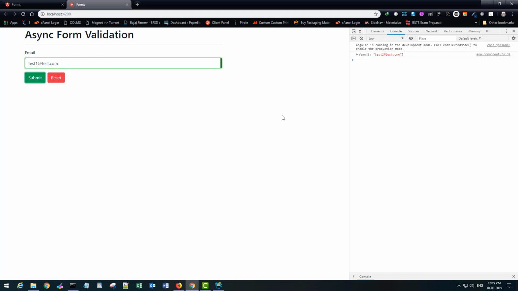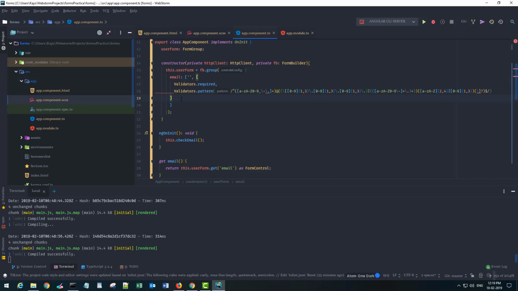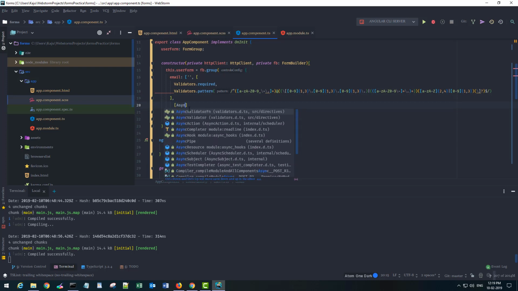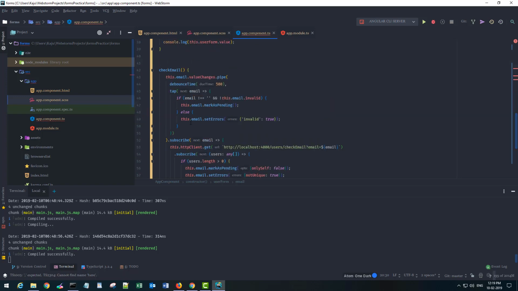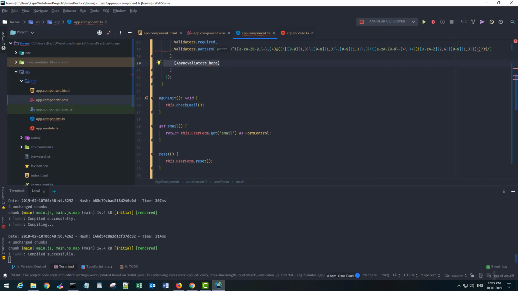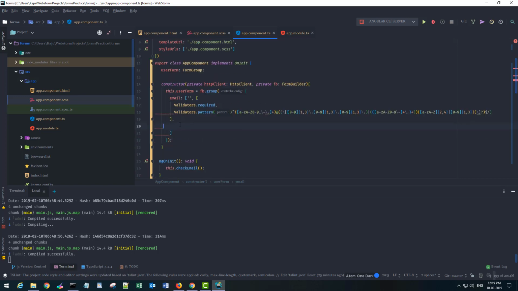Okay, I hope you liked it. It became a little lengthy to implement all the functionality, but I hope you will learn something out of this. And we are not using the async validators, which you can assign here in the email form control. You can put your validators just next here, an array of async validators, like here. But we have created our own custom function so that we can use this debounce time functionality, which you will not be able to use if you use an async validator here.